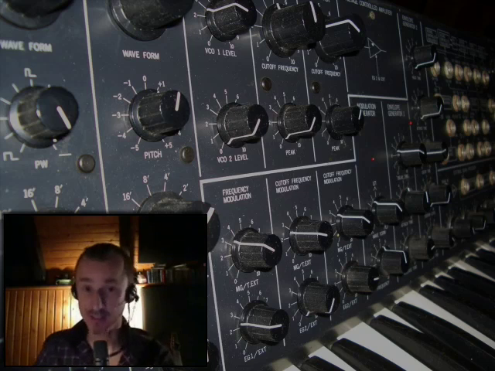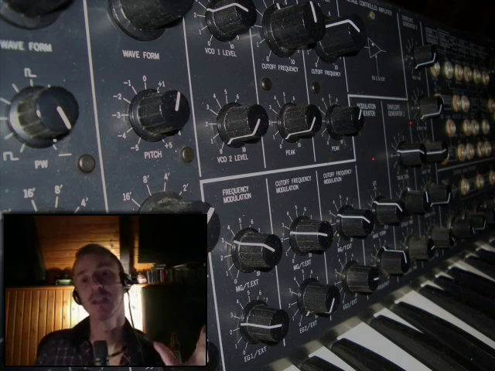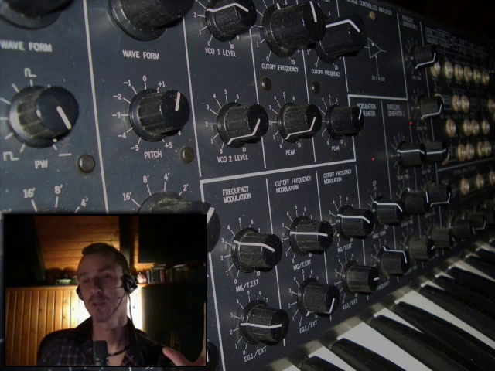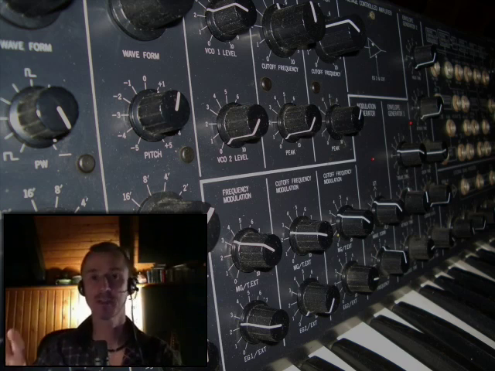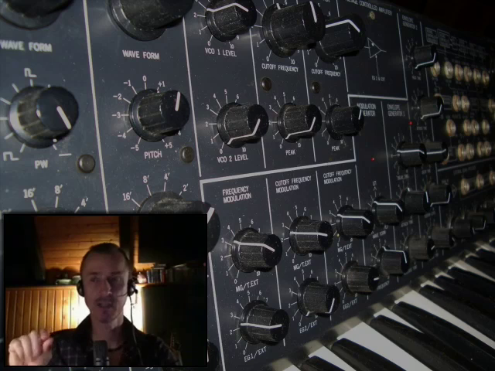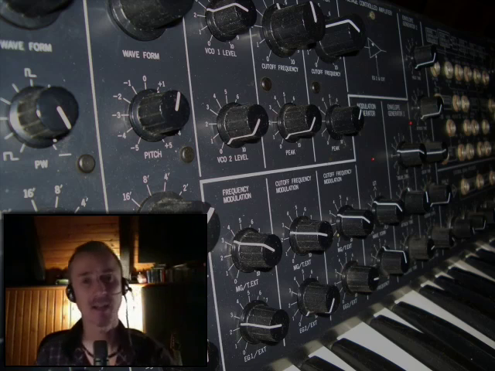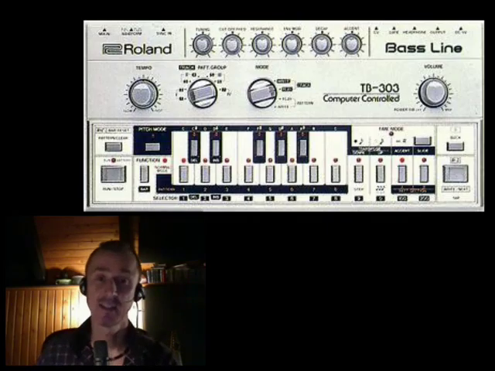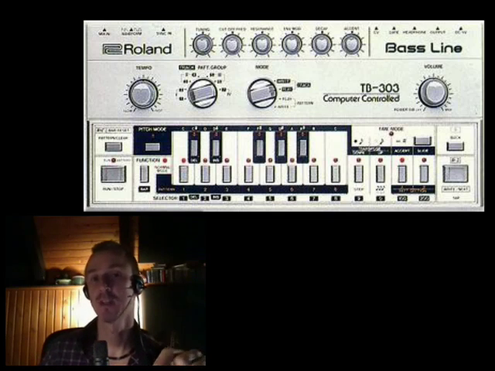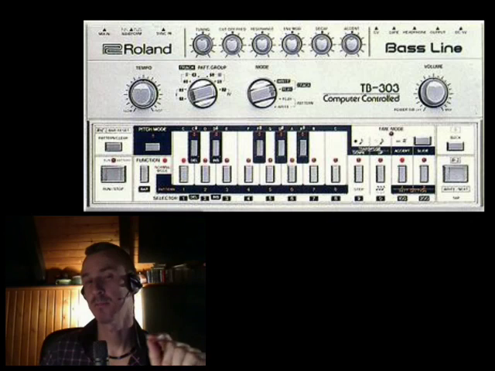So subtractive synthesis, what is it then? Okay, in its most basic form, you have a sound produced by an oscillator that you put through a filter to take away bits of it that you don't want, and then you put it into an envelope, an amplifier envelope, which shapes the amplitude of the sound over time. That's a very basic analog synthesizer. For example, a TB303 is exactly that. It has one oscillator, goes into a filter, and then it goes into an amplitude envelope, with a filter envelope along the way.